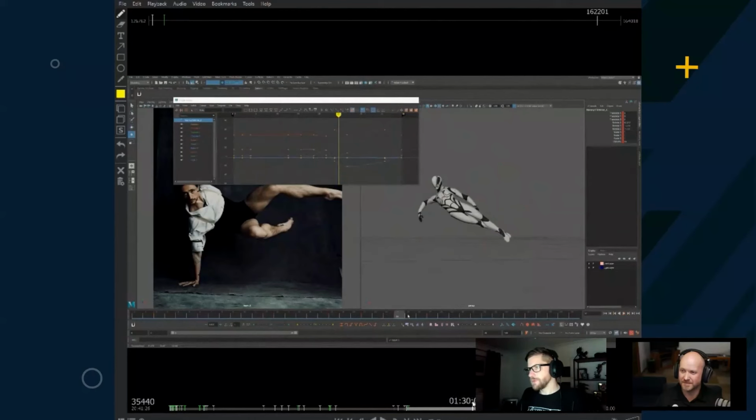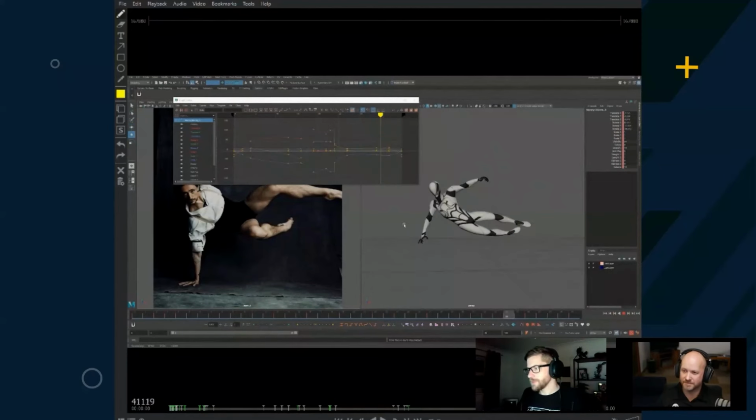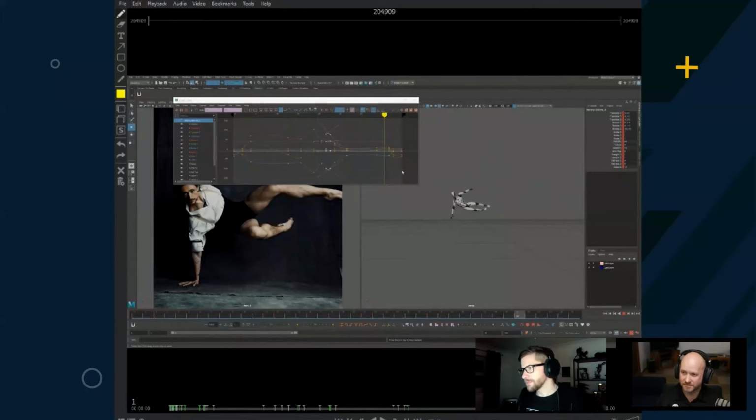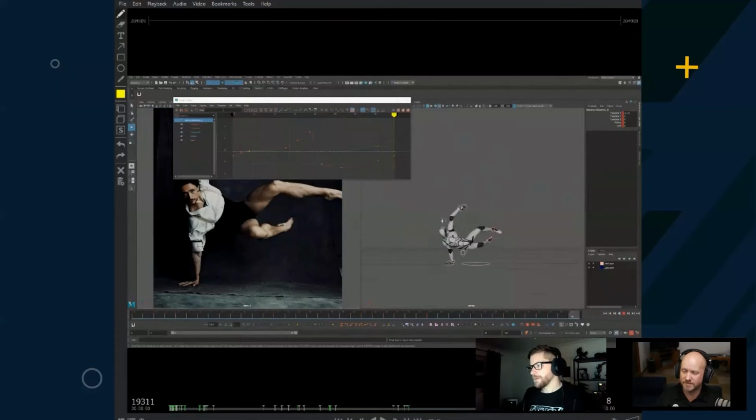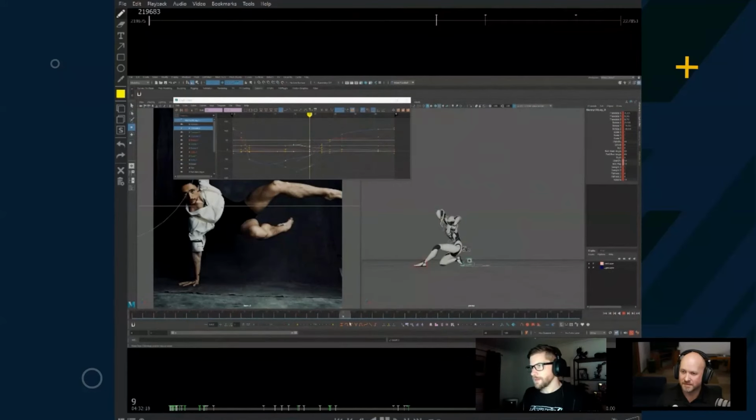I basically just go through and start tweaking the graph editor. I try not to add too many keyframes if possible. I try to keep it to the blocking, but then it never stays like that. I always have to add more and more keys, but I try to keep it as simple as possible, so that if I do need to tweak it, I can very easily. So yeah, it's starting to look like something.